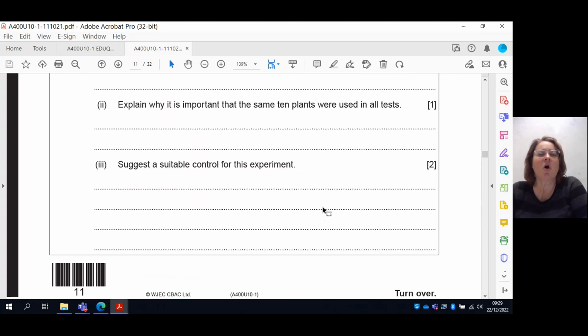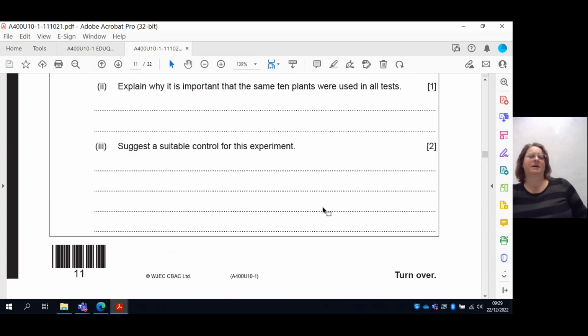The question on the control, careful, the question above, that was your control variables. This one here is a question on the control experiment. Whenever you see this question, and it will come up in different contexts, if it's a control experiment, think of that one as the placebo kind of equivalent, running the experiment with absolutely nothing relevant in it to see if actually just the basic setup would have an effect. In this context, that means run this experiment again, but just don't put a plant in it. Don't put anything in it at all.